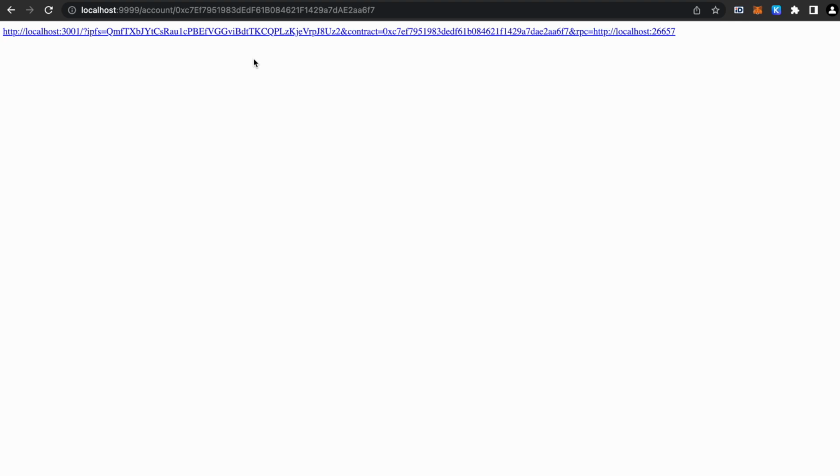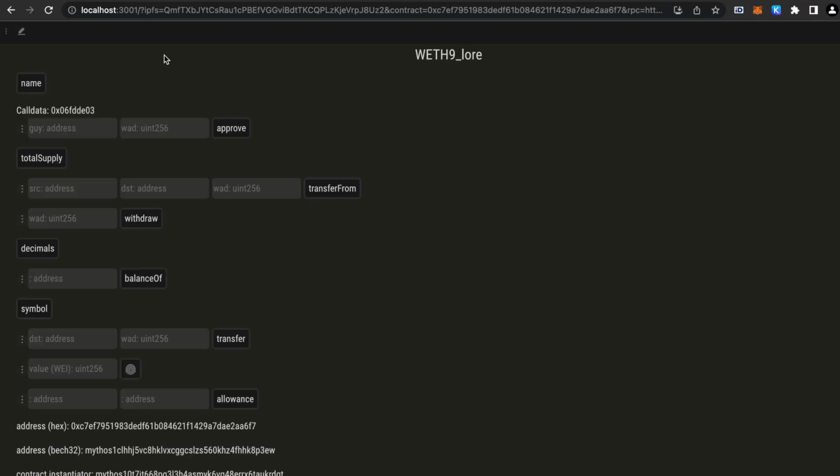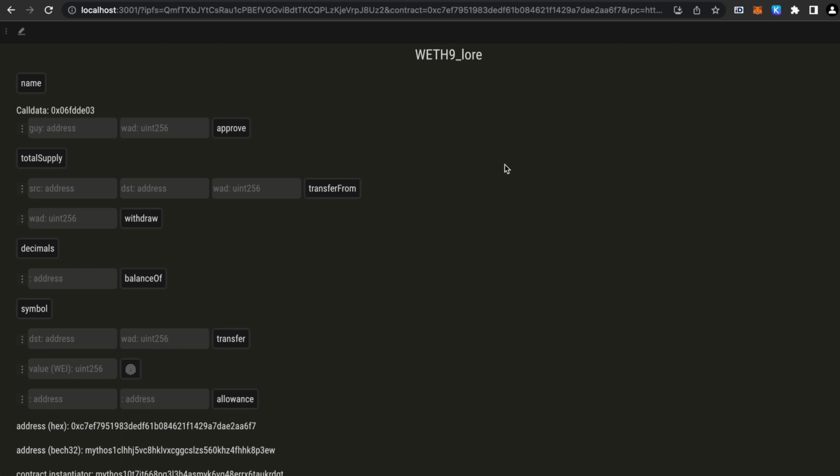Now, my setup here is with localhost. So if we click here, we will go to the dApp that has been created for us automatically for the contract that we just deployed. Now, anyone who runs a Mythos node can become a web server provider. And as I've explained in a previous video, the web server page that you've seen here is actually served from a smart contract. So we have a web server smart contract that serves this page. So that's how we know that this is a legit link to click on. And when it opens, we get our dApp.